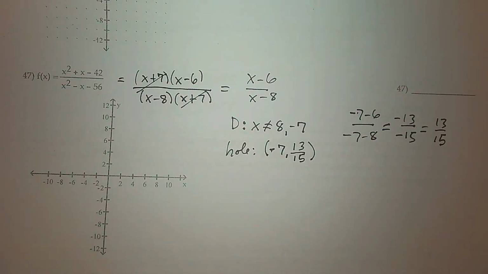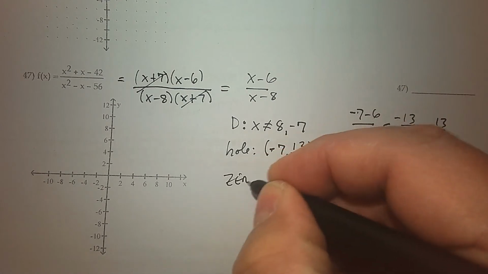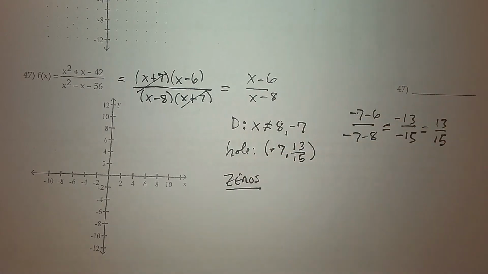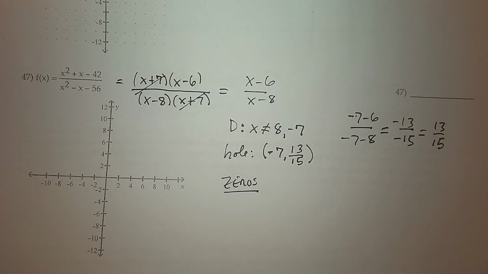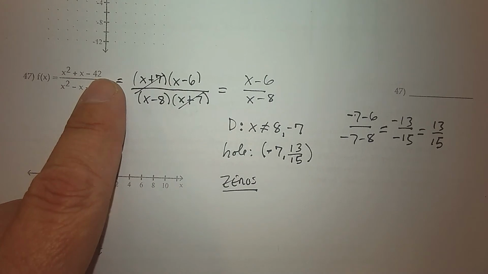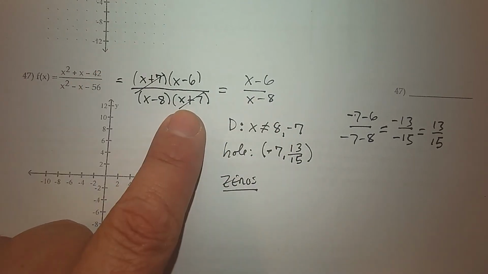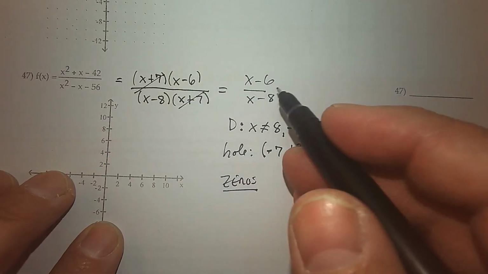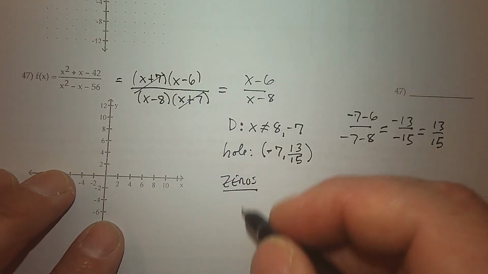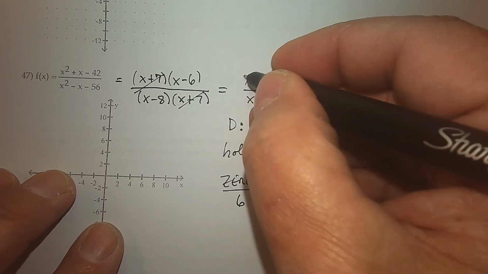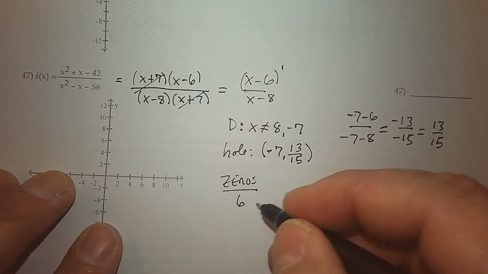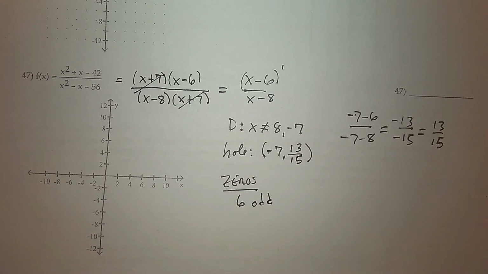What are some other things I want us to be able to find? What are the zeros of this function? Do I look at the numerator or denominator to find the x-intercept? And the answer is I look at the numerator. And I look at the numerator of the simplified form, not the one that I crossed out here. So the only numerator here, what's the x-coordinate there? Or what's the 0? Positive 6. You don't see it, but what exponent is on there? And because the multiplicity is odd, what's going to happen at positive 6? It's going to cross over.